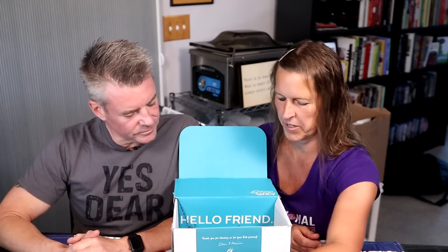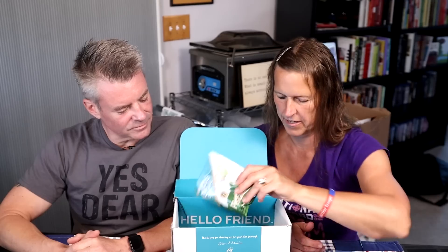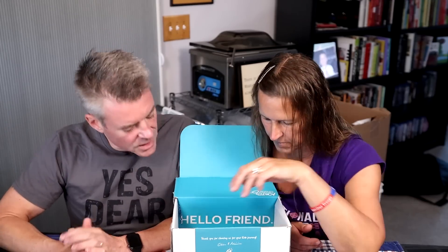I like it. Pina colada — that's a good flavor, and obviously a good drink for summer since this is the July box. And pistachio is really good — great flavor, great for ice cream. So I'm going to say mostly hit on this, except for peaches and cream and cookies and cream.